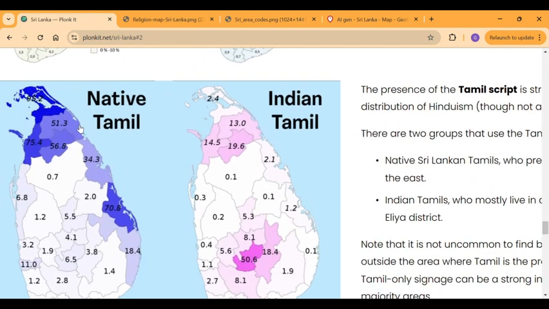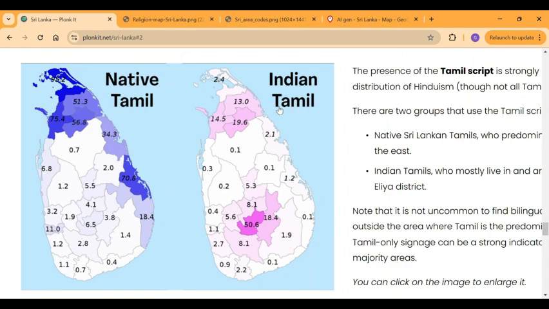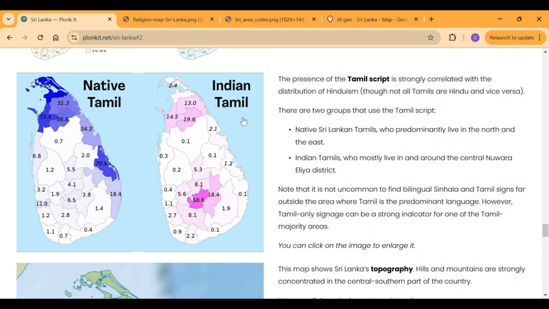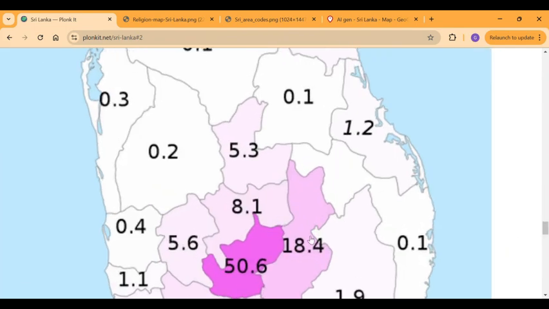Tamil is in this part of the country and this part of the country, but Indian Tamil is actually in Kandy only. Basically, what they're saying is that native Tamils existed way before in Sri Lanka. The Cholas and those dynasties used to control northern Sri Lanka. Several migrants came before and established their own culture. But during the British time period, in order to establish tea plantations in Sri Lanka, they needed forced laborers, so many Tamils in India did the job for them, and most of the tea plantations are around Kandy.